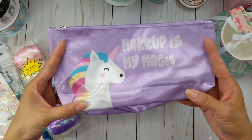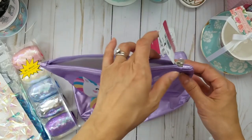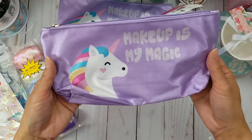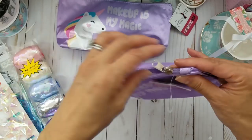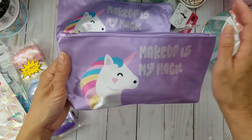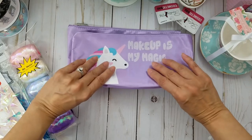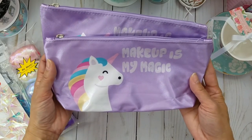I found these cute items that say 'Makeup is My Magic' — and that is true because I have to have some makeup on my face! I like that natural look but sometimes I do like to have fun with makeup. I just thought these were really cute — they're decently made, purple with a unicorn look. I'm probably going to send one to my BFF Erica because she loves purple and doesn't have a 99 Cent Only Store where she lives.